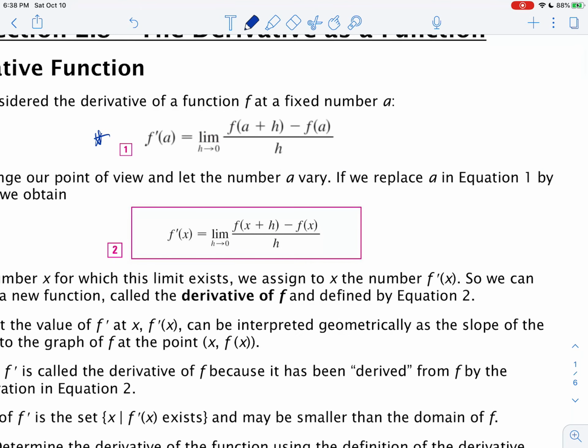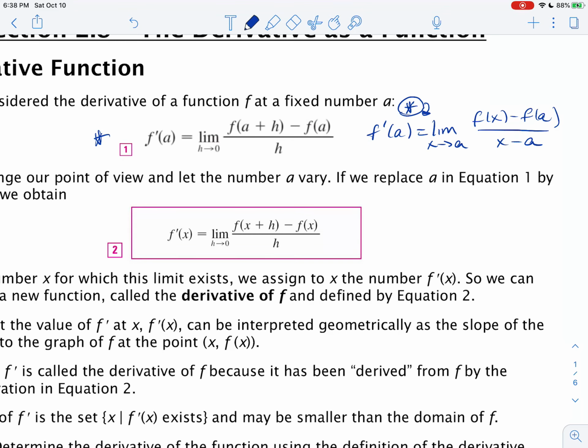Another way of looking at the derivative, or finding the derivative in an easier way, is to use the alternative formula: f prime of a equal to the limit as x approaches a of f of x minus f of a over x minus a. Both are equally fine, and I would actually advise using this one when you just want to find a specific derivative, a specific slope of a tangent line.